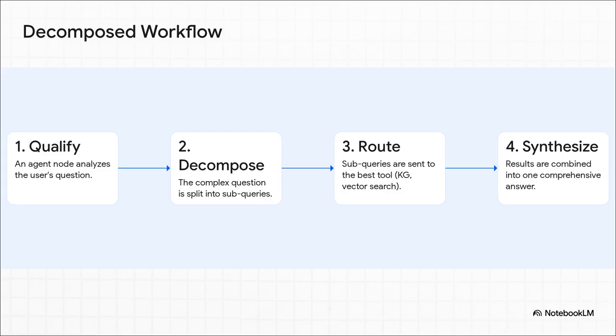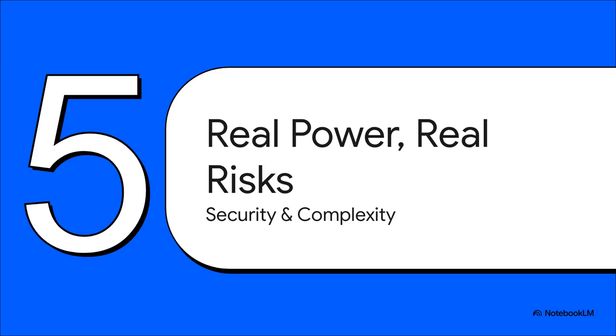Who's connected to what? That goes to the knowledge graph. Then it might say, this other part is more about meaning and context. That goes to our vector search tool. And finally, a different part of the agent's brain pulls all those answers together into one single coherent response. It's true orchestration. But of course, with all this incredible power come new challenges. Big ones. When you start building these systems for the real world, you run headfirst into some serious issues.